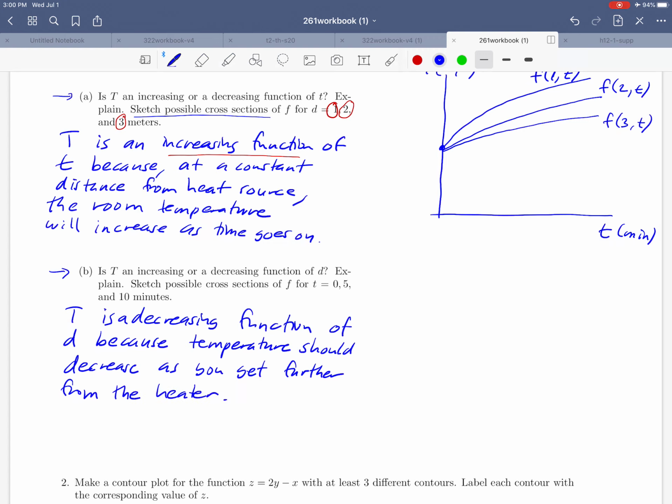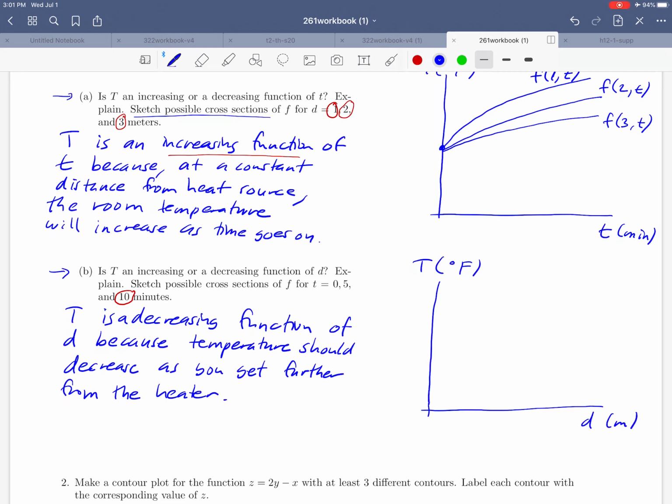Okay, good. And now, just like in part A, they'd like us to draw the graph of some cross sections. In this particular situation, we want to graph temperature as a function of distance and think of the time as being fixed. So we're going to have distance in meters down here and temperature in degrees Fahrenheit up here. This time I'd like to go in the opposite order of the t values actually. So let's start with t equals 10 minutes. Imagine that you can freeze time in place, t equals 10 minutes after the heater is turned on.